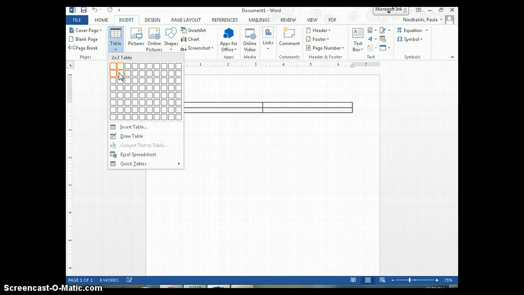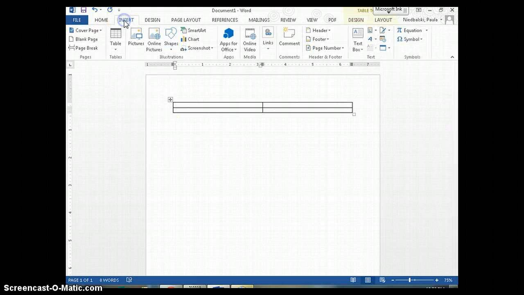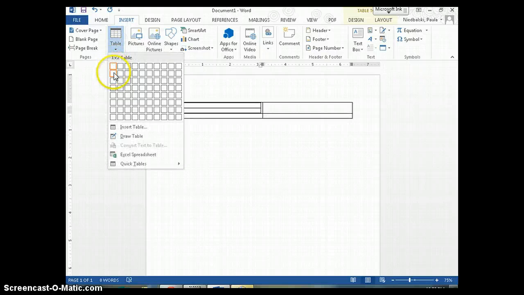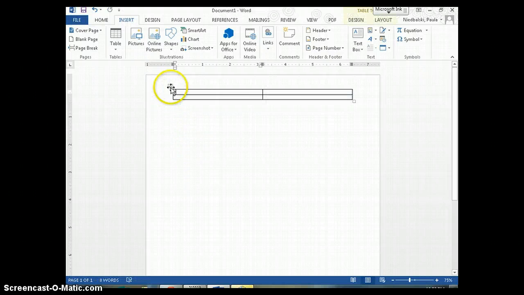So really what I want is a 2 by 2, and I'll show you why that is. All I did was Insert Table, and then I took my mouse and just dragged it like that. So I already have one, and then I have it like this. What's nice is you can pick that up and move it. You see how my cursor went over and I was able to move it around.